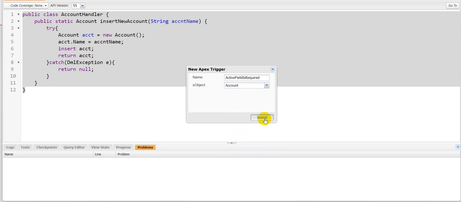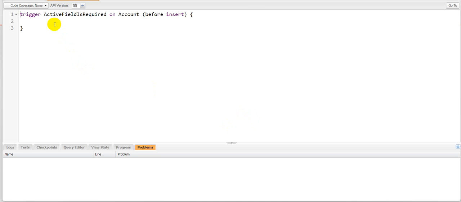My object is account. So we need to create our trigger so we can make our field required when we insert or we update. For that we can apply before insert or before update.